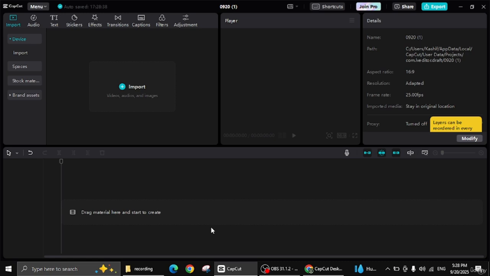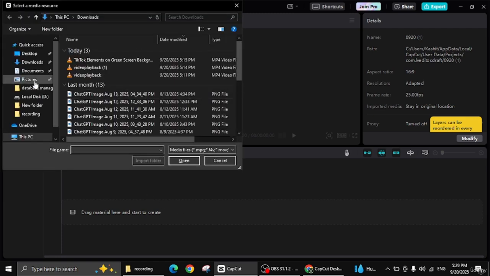The next thing: from the start till now, we have learned how to download and install the free version of CapCut from our Chrome settings to our PC, and what the details box is and how it works. So now I'm going to import some videos here that I have already downloaded from my YouTube. I'm going to import both videos here.